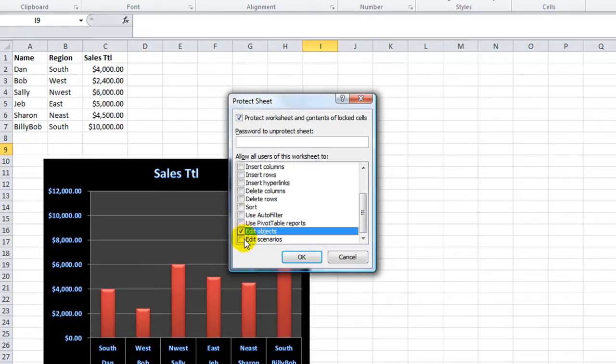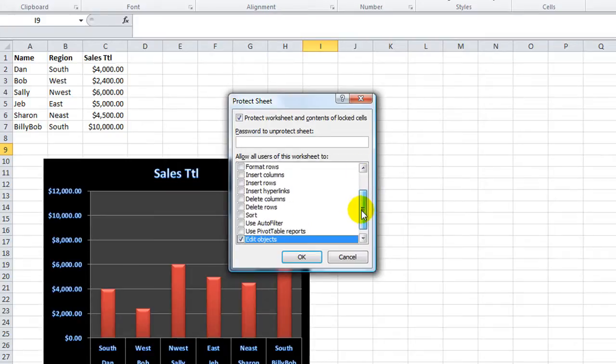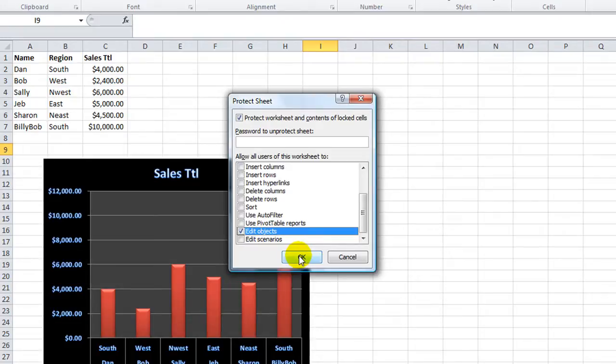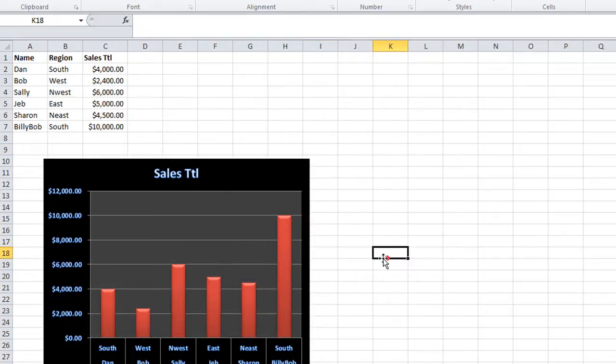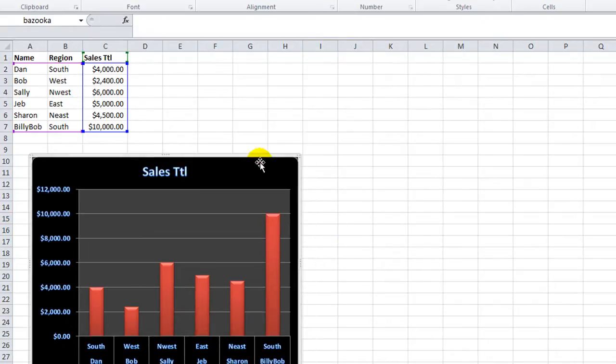even though you may click Edit Object, and is there one for charts? Let's see. So a chart is an object, so you should be able to edit the full chart, you know, the object that is a chart. So even if I hit OK and it's protected now, in VBA, some of these things are going to give an error. So you're going to have to unprotect the worksheet. We'll show you how to do that in the next video about worksheet protection in VBA.